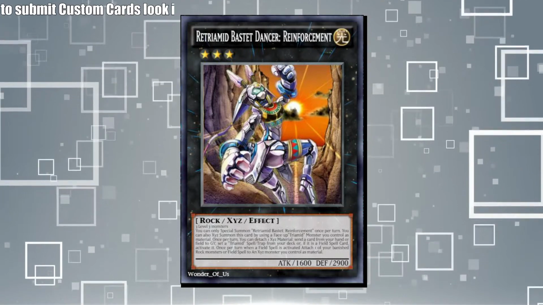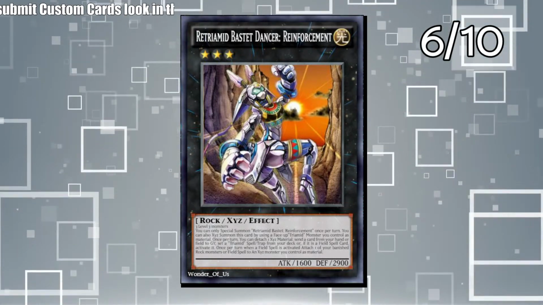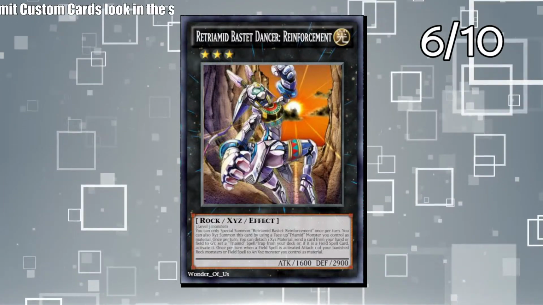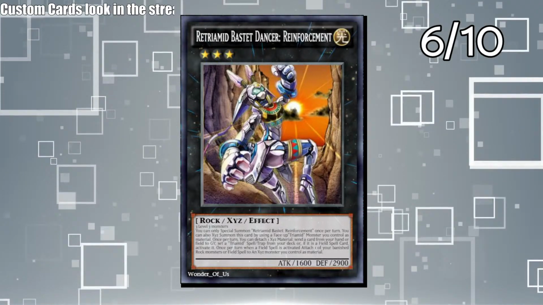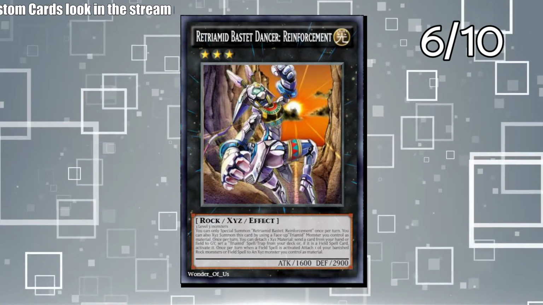So, let's rate the Triamids. If we go based on this, how is their power? Some of them are kind of strong, but I don't think any of them are too ridiculous. That fits within the archetype. Looks good. Looks good.